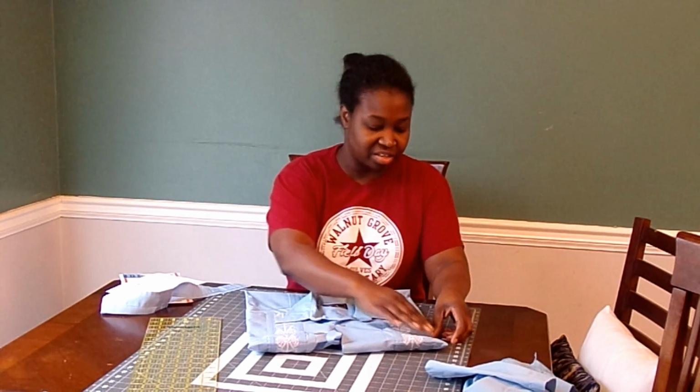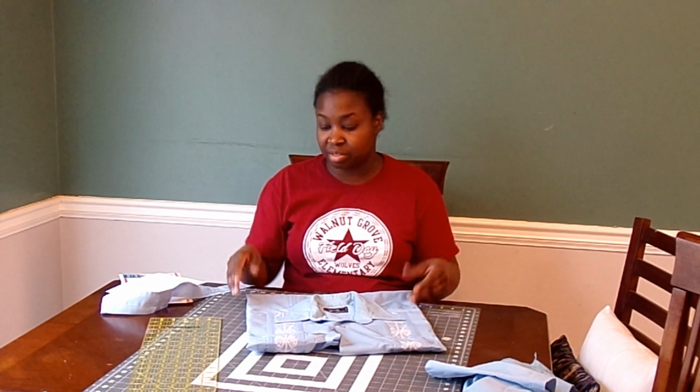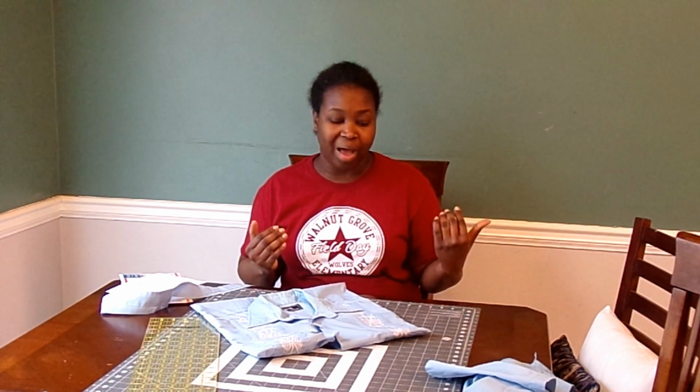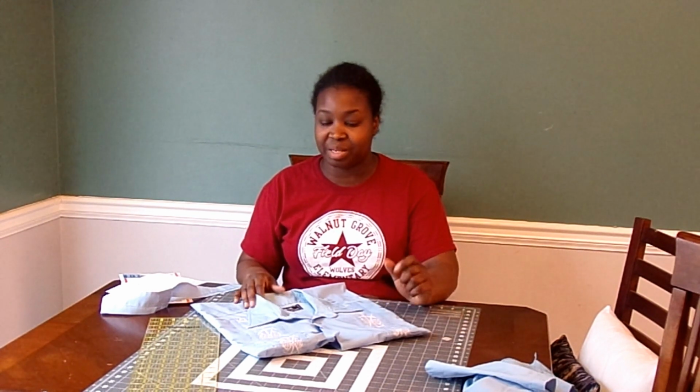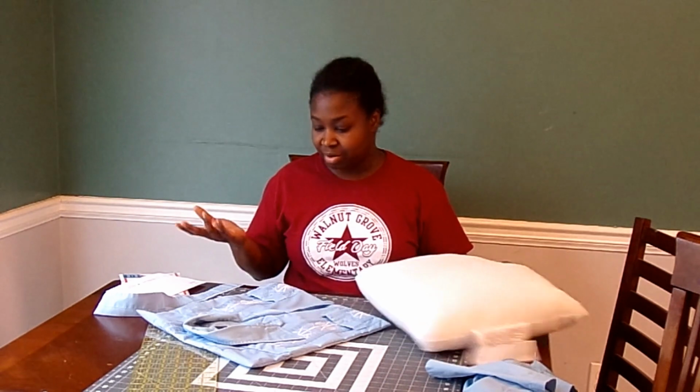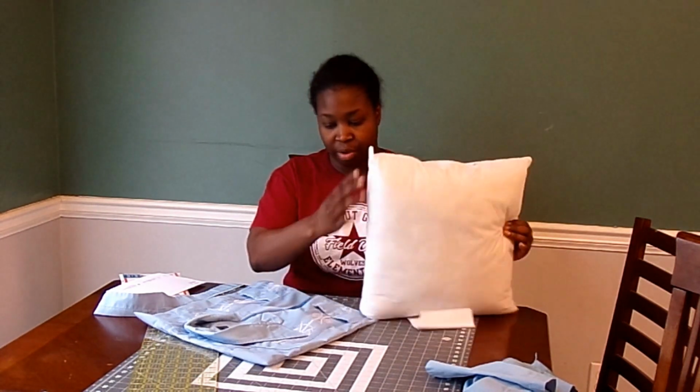So I gave this pillow about a 3/8 inch seam allowance on both sides and that bottom seam. You can choose your own seam allowance. I don't know if I would do a 1/4 inch because to me that seems a little bit small for a pillow. But I mean, to each your own. You can do whatever you want.